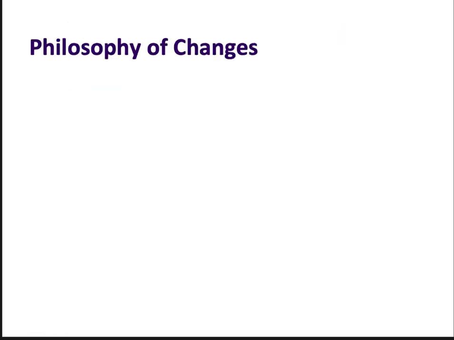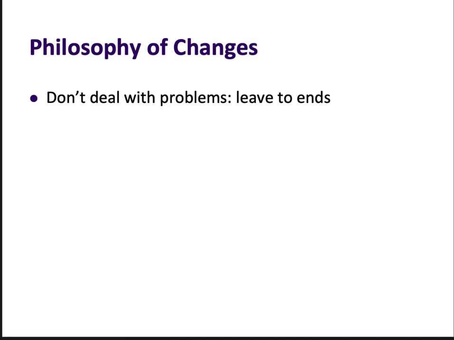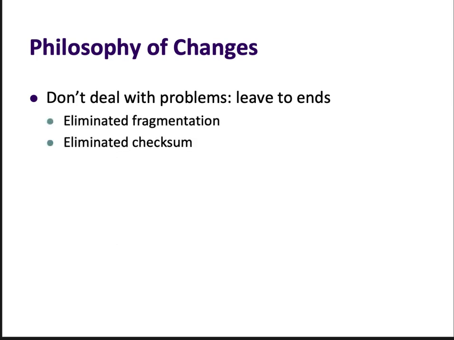Yeah. So it's nice to think about what is the philosophy underlying all of these changes. What would you say the designers of IPv6, what principle have they been applying in doing this cleanup? Yeah, it's a very aggressive application of the end-to-end principle. Anything that could be pushed to the end host has been pushed to the end host. Right? So fragmentation and checksum are gone. In fact, the only thing that's left is the TTL. Why keep the TTL?